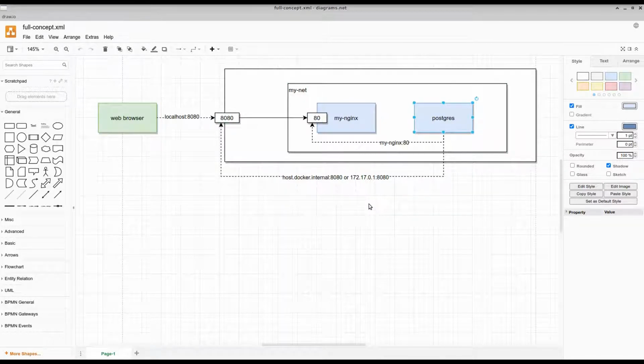Look, you wouldn't normally do this. You wouldn't normally go out to the host machine to go and get something. I just included this here because it's a nice little debugging trick. If you're messing around with containers and you're like, oh, I've got that thing running on port 30,000 and I forgot to put it on the same network, you can always get out to the host machine and hit it in a temporary fashion until you've fixed it for real. But typically you'd always run these inside a network, and they would talk to each other based on their real names and based on the real ports they're running on.